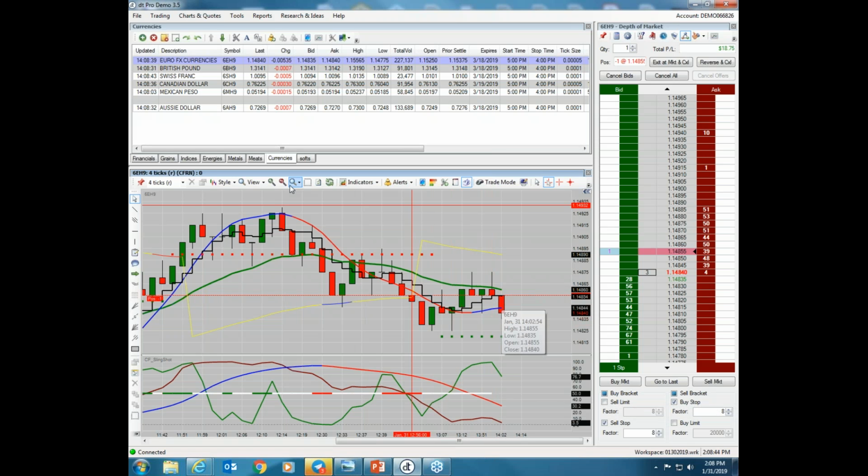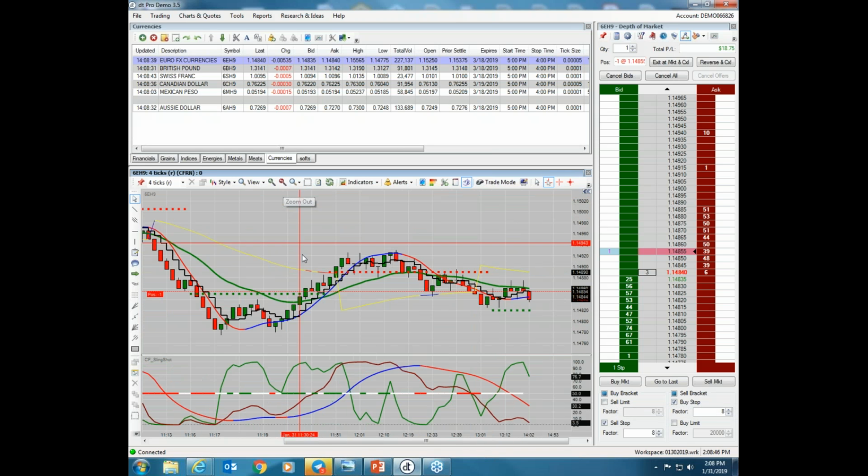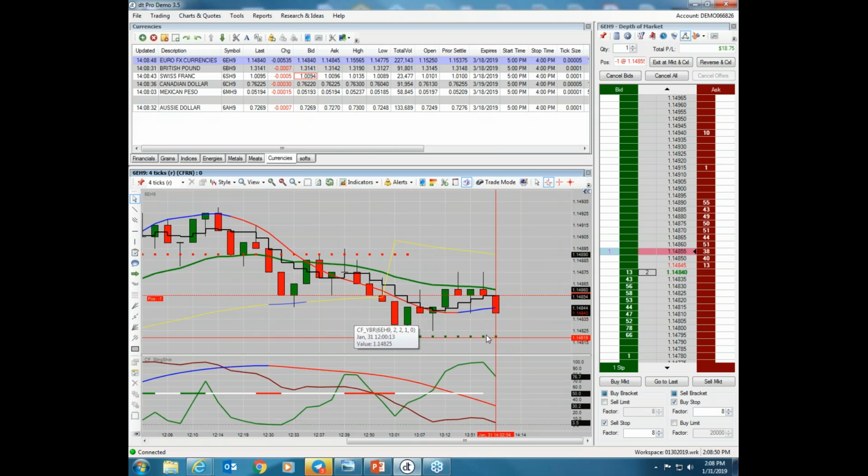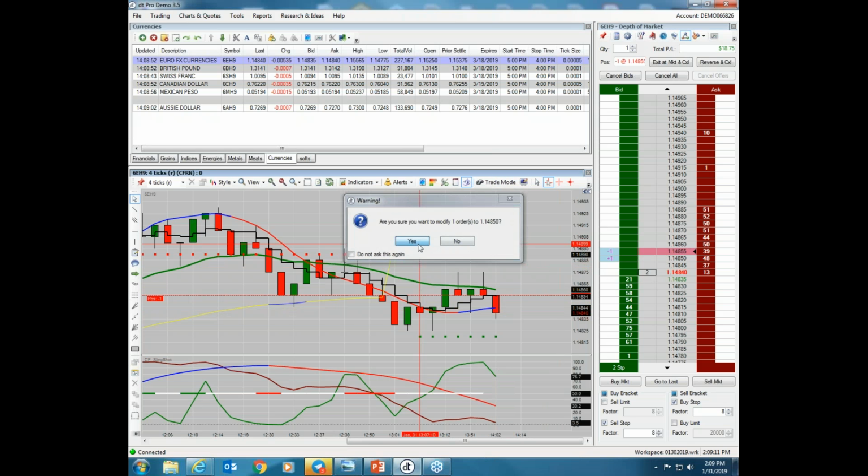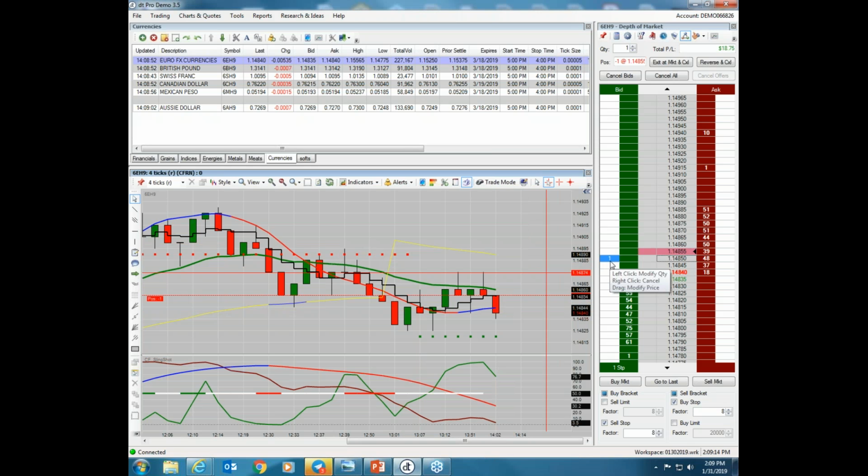But to be very transparent, we're kind of stuck in a range here. But let's see what happens. The good thing is I was able to show you how to drag the stop to break even. So the money management rules: if the market goes plus four ticks in your favor, you move the stop to your entry. If it closes on the other side of this MA1, this blue line here, if it closes down here, that's another reason to move the stop down.